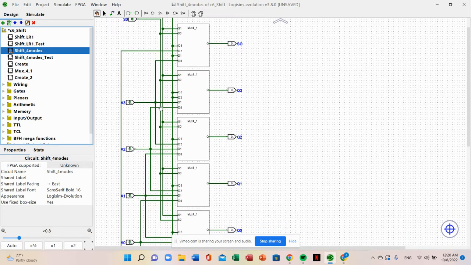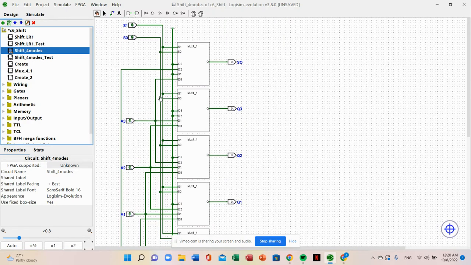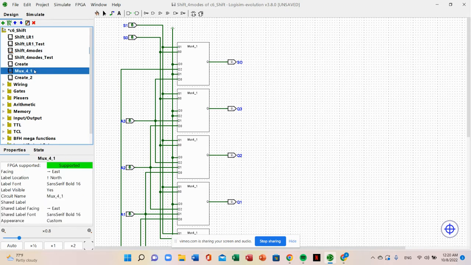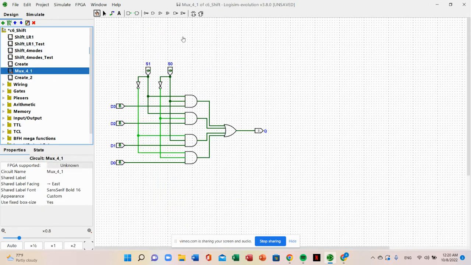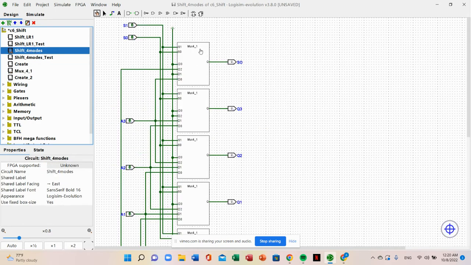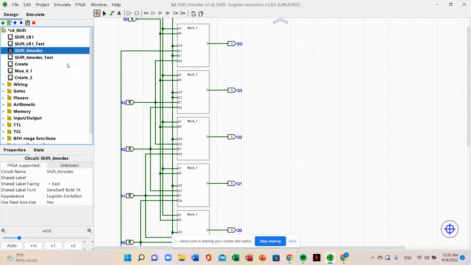More than the circuit that we have right here, due to the fact that there would be a lot more AND gates, because this is an example of mux 4 to 1. So imagine this but multiplied by 5.